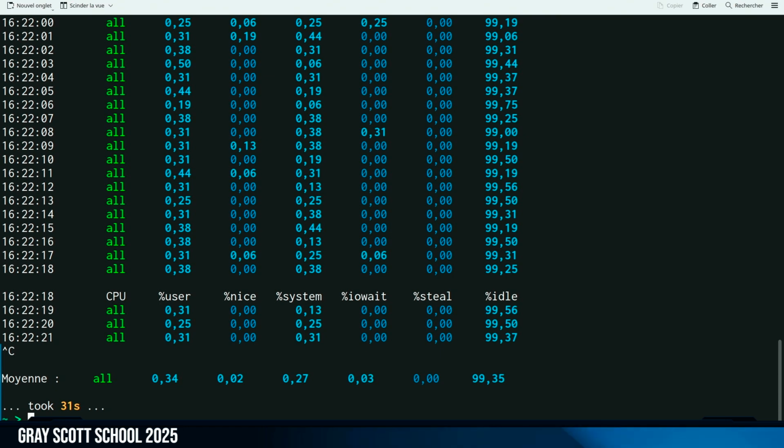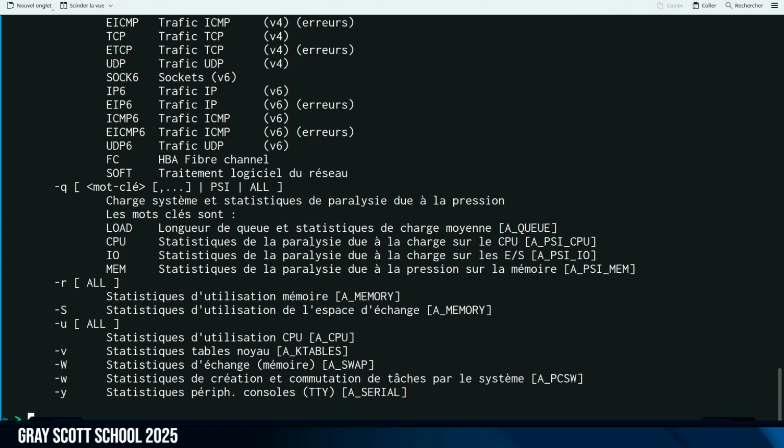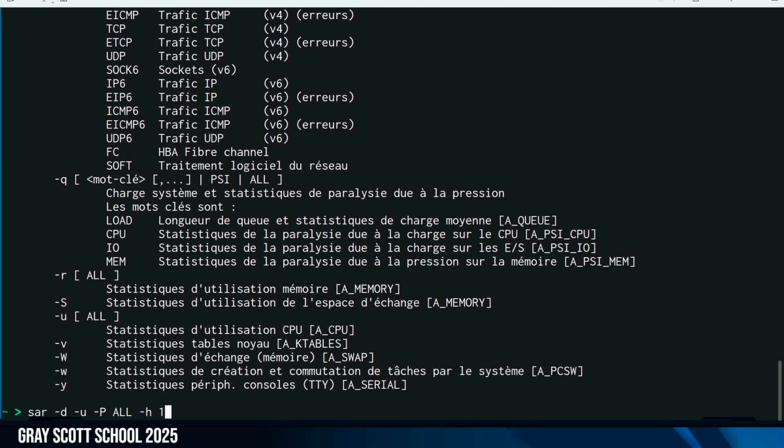You are not limited to CPU usage analysis. You can display many other things, network, block device usage, that sort of stuff. For our purposes, we are going to use one particular configuration, which is this one. So here I am enabling monitoring of storage devices, which are called block devices in Unix speak.